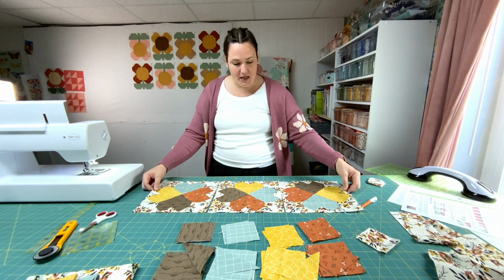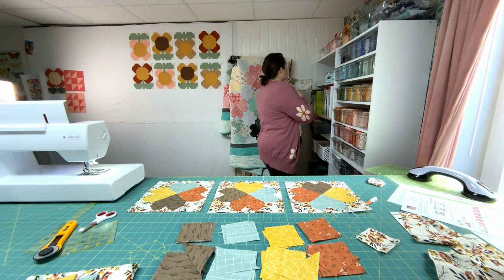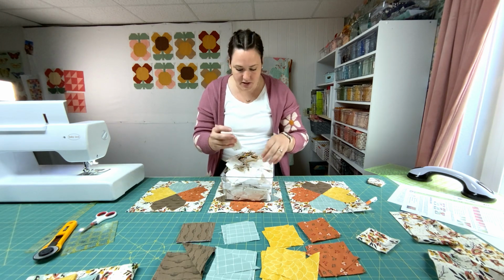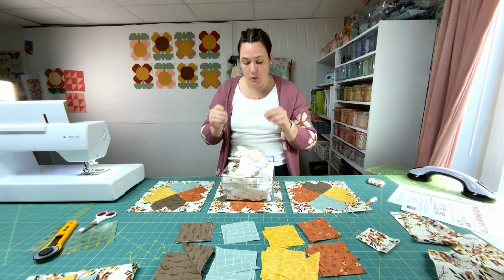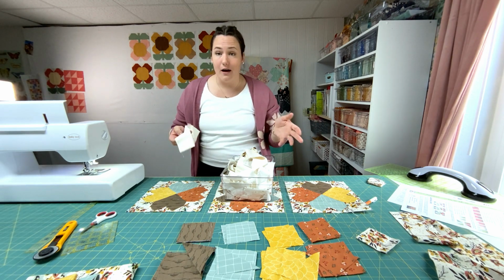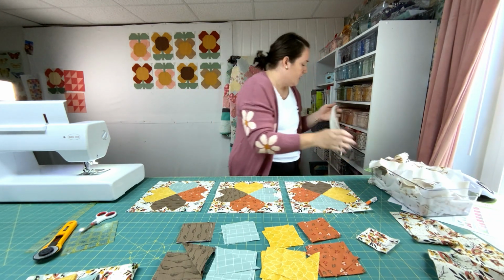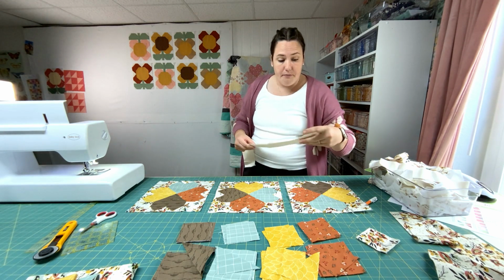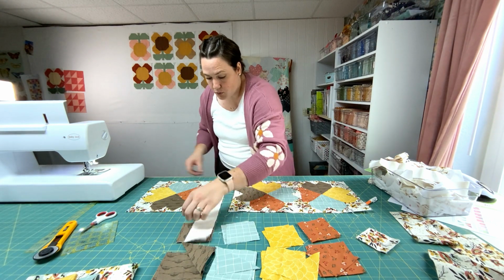But I do think, because this background is so busy, that we're gonna do some sashing in the middle. Let's raid my scrap bucket here. I do a lot of sashing, so I know I have a lot of sashing scraps. So sashing is the strips of fabric that go in between squares. Not all patterns call for them. This one, I mean, obviously is just a block, so you can do it with whatever you want. We're gonna use that one. It's too thick, but I think it'll work. I didn't use sashing in here, and so that just means that the blocks butt up. But I think this is gonna make a big difference visually to have this break.